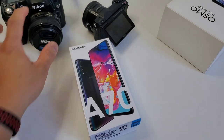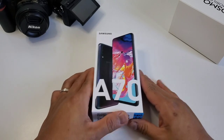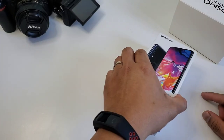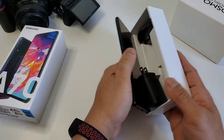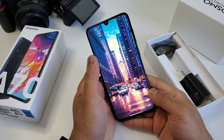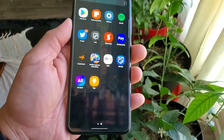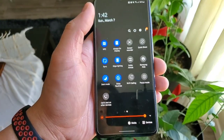Hi everyone, this is JD, your gadget review friend. Samsung A70 was exactly launched 2 years ago in March 2019, and a lot of people are still using this as their daily driver. You will find this new on Amazon for a discounted price and even a bargain from the used market. The 5th generation of the A-Series, starting with A10, A70 to A90, started this whole midrange campaign for Samsung.